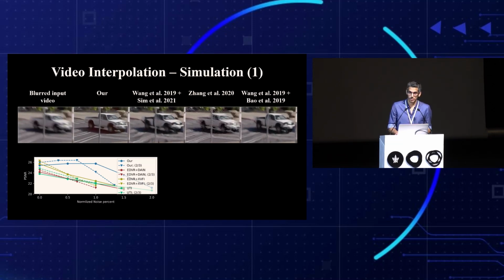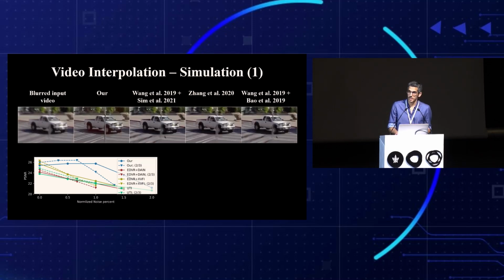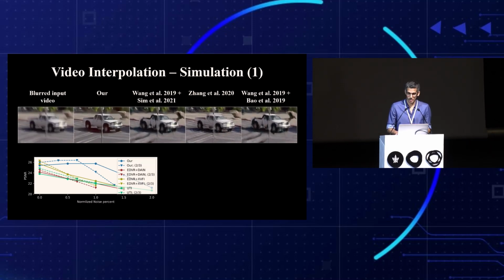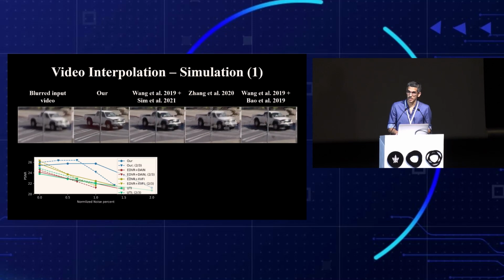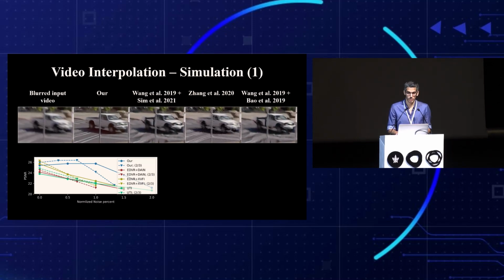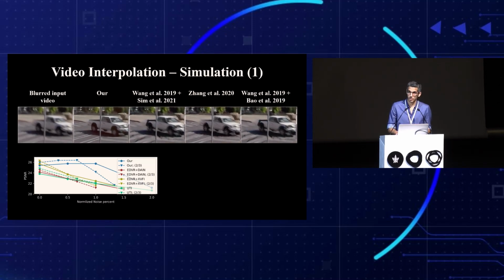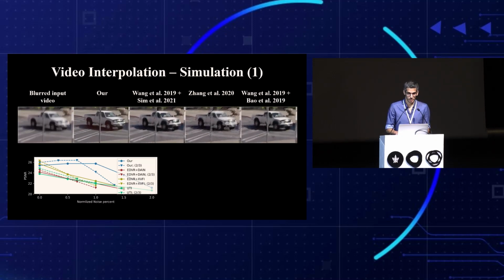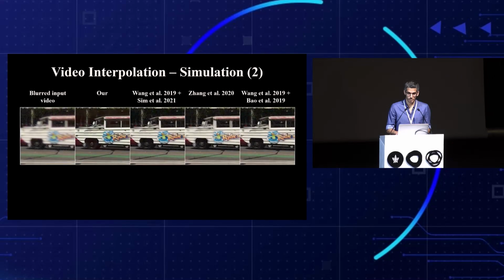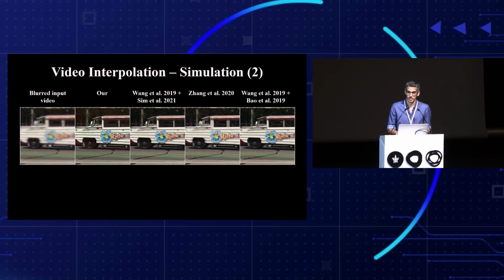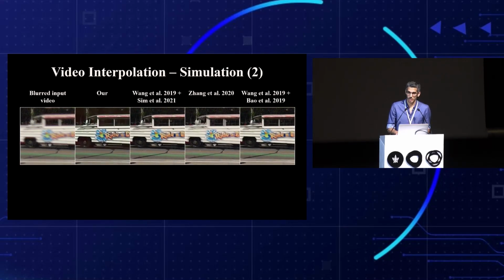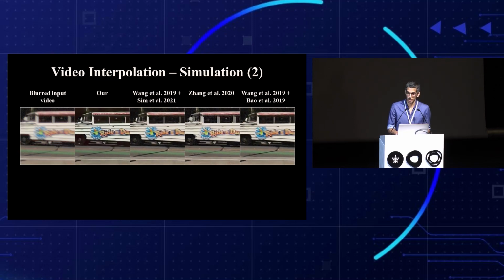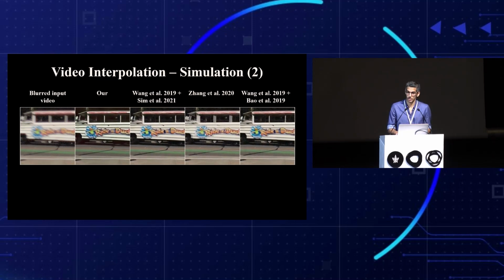Using our dynamic phase coding, we get more robust reconstructions, such that our method is more robust to noise, as you can see from the noise graph, compared to conventional camera methods. Additional simulation result. You can see our reconstruction compared to other conventional camera methods.